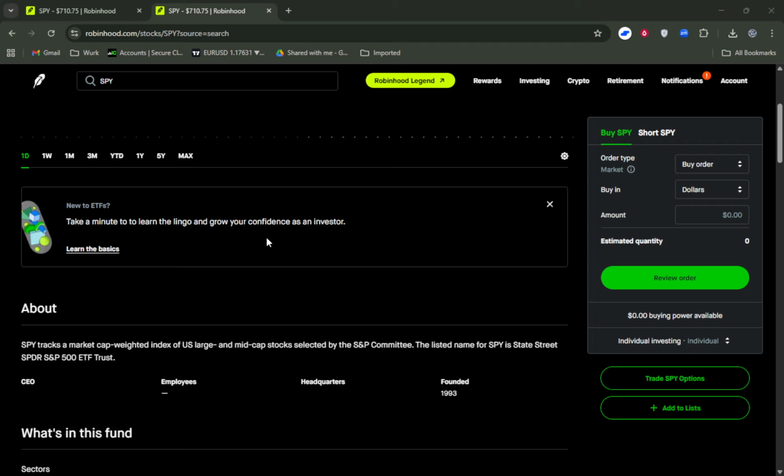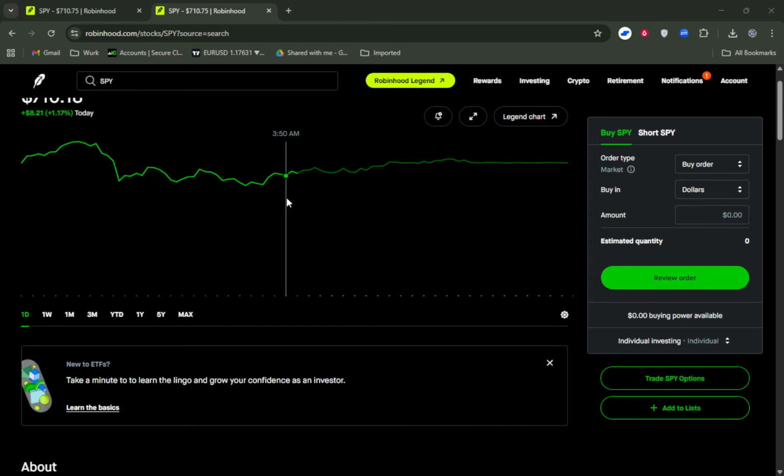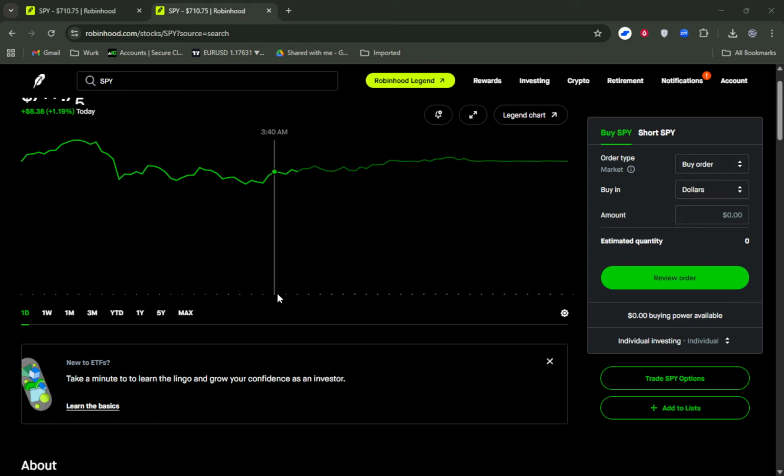Tap the ETF you want to explore and open its page. Here, you can review the fund's overview, performance chart, and key details. If you're choosing between them, consider simple factors like cost and liquidity. Expense ratio is the ongoing fee the fund charges, and trading volume can influence how easily you can buy or sell. For most long-term investors, any of these three is a solid option.